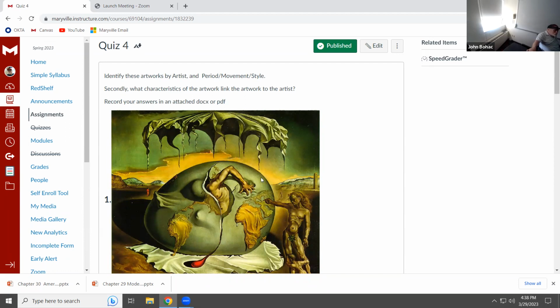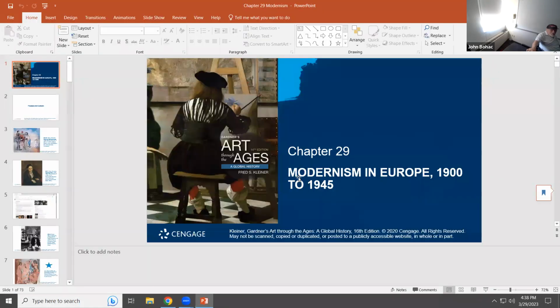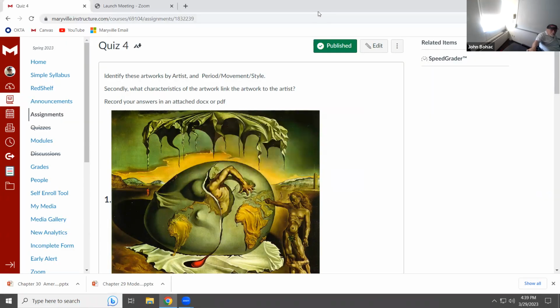Artist, period, movement, style. And I have that as slashes because some of it is a period, some of it is a style. Post-impressionism, that's not really a style, that's a period, where a lot of different artists were doing a lot of different things and we just kind of lump them together. But if you want to know what the period would look like, oh, I don't have it here, sorry. Make sure I still got the same share, good.